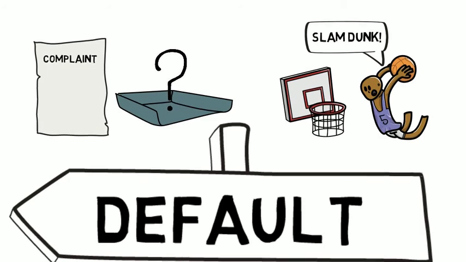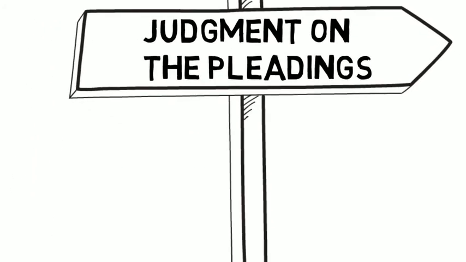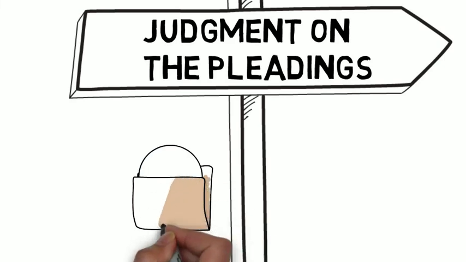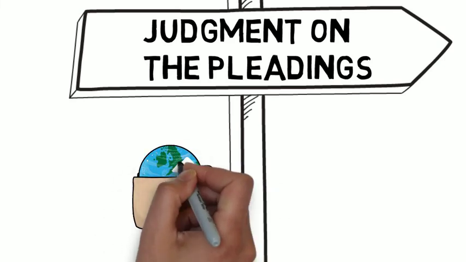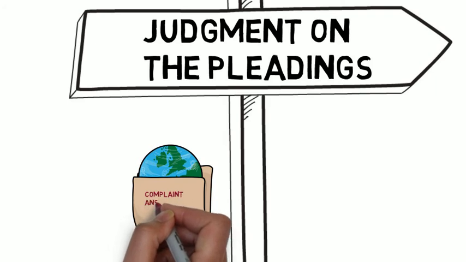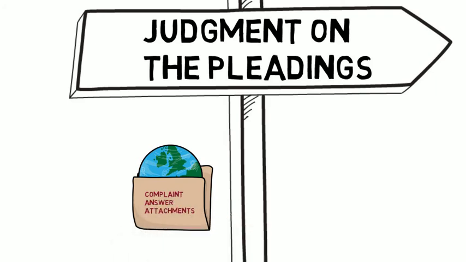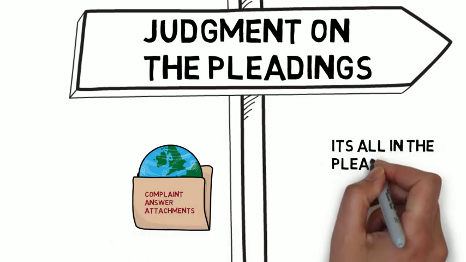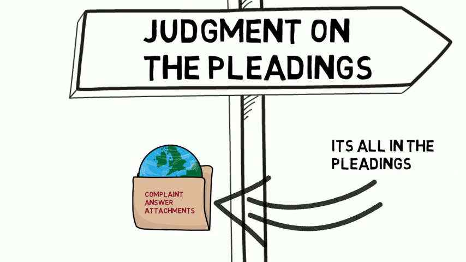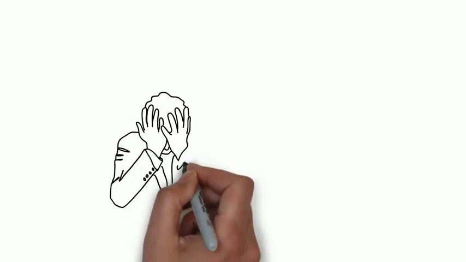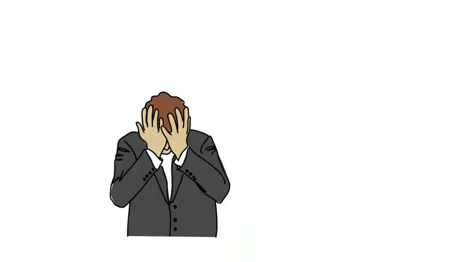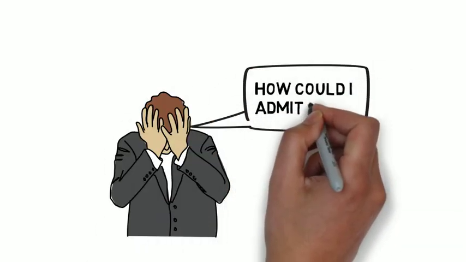As to motions for judgment on the pleadings, the plaintiff or defendant argues that they are entitled to judgment based on the allegations in the pleadings. This could be because the defendant has admitted facts that make the plaintiff an automatic winner, or the plaintiff admitted facts that trigger a defense for the defendant. For example, if the defendant admits in the answer that it breached a valid contract, the plaintiff could ask for judgment that the defendant is liable.